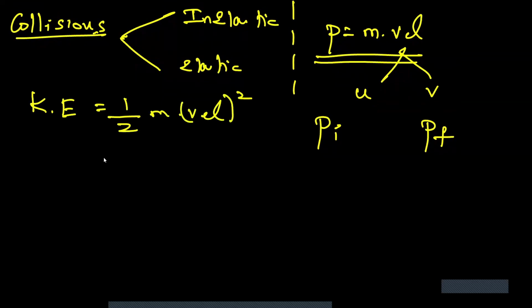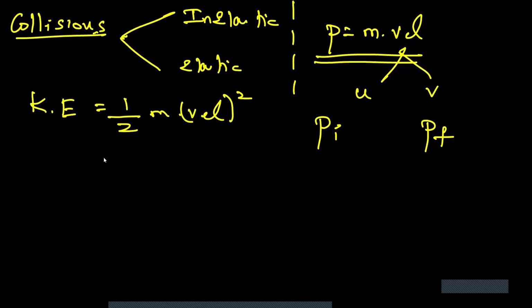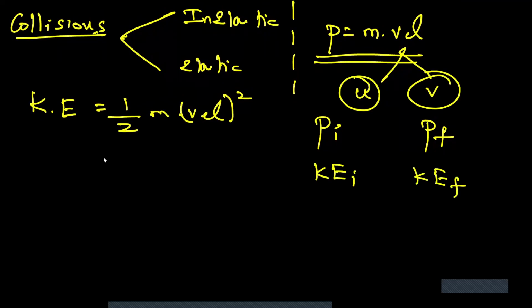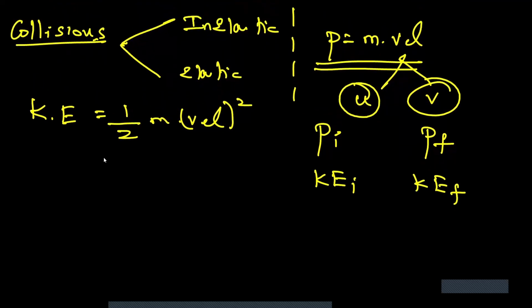There's a reason as to why I'm not using the letter V. I'm always sticking to the phrase velocity because, again, in the same chapter, we learned that there are two kinds of velocities called initial as well as final, which I wrote just now, which means be open to the idea that in this chapter, there can be something called KE initial, KE final. Okay, be open to all these ideas. So Pi meaning momentum initial, momentum final, KEI meaning kinetic energy initial, kinetic energy final. This is exactly how this chapter works.